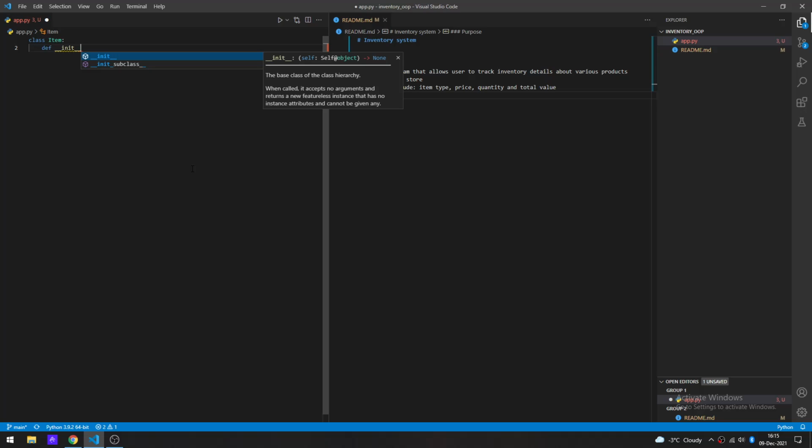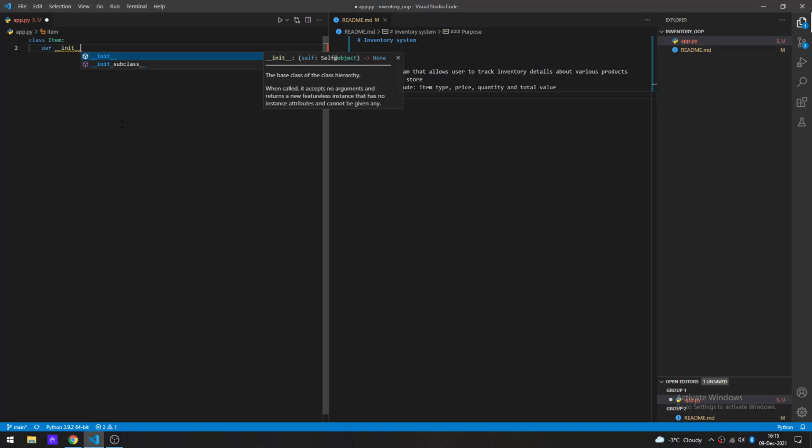Now, what a class is basically is just a blueprint for you to create many, in our case, many items from it. From a single class, we can make multiple items for various things. So let's say the item could be a phone, laptop, wires, cameras, etc. And obviously, each item that comes into the inventory is going to have certain things.